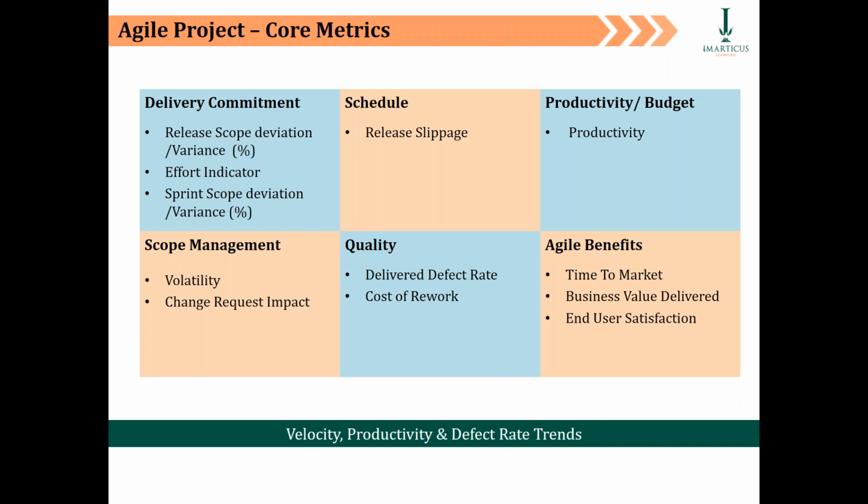One portion is to develop the left side, one portion is to develop the right side. When you develop the left side of the flyover and open it to limited public transport, I call it minimum viable product. So MVP is something which is a minimum critical mass of products that is developed by agile and delivered. That's why everybody loves agile, because they get to taste the product at least in some time and they don't have to wait very long. This is, guys, what is called time to market. Very strategically important aspect of agile.